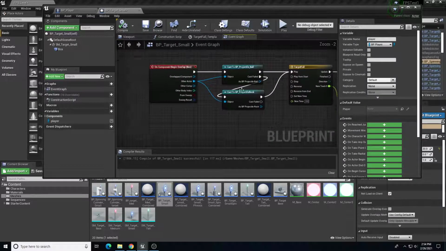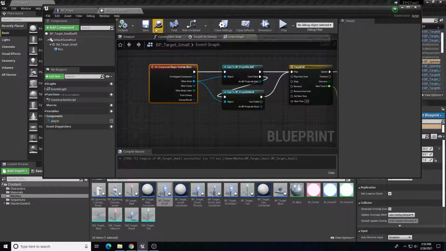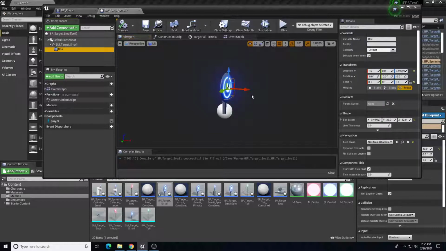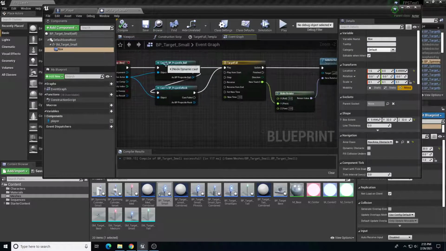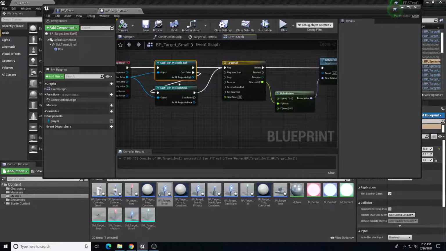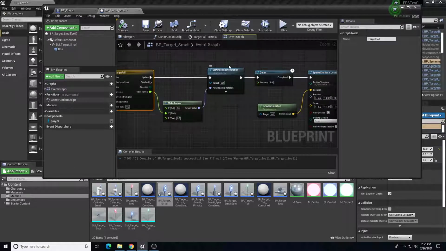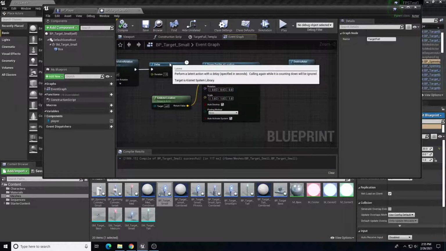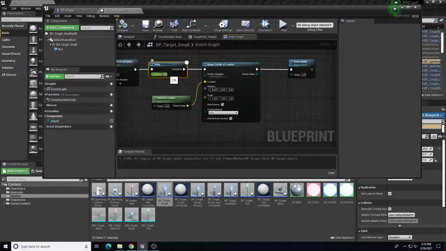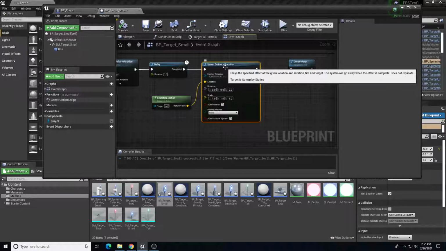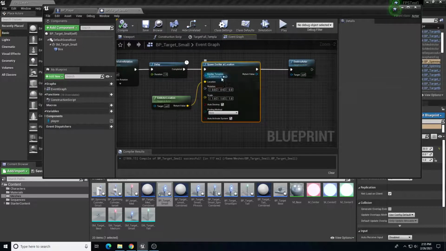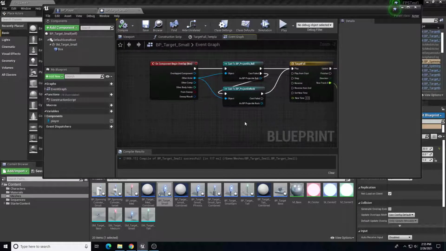Okay, so now here is my setup for the interaction to collide with the target on begin overlap of a box collider. Right there. It's going to cast to look to see if one of my projectiles, I have a ball and a rock projectile, is hitting it, and if so, then it's going to play an animation, and then that's going to set the relative rotation, which makes it fall down. That delays the motion for a second, or waits 1 second, and then spawns an explosion particle system, and then destroys this target actor. Okay, so that's how this target is set up.